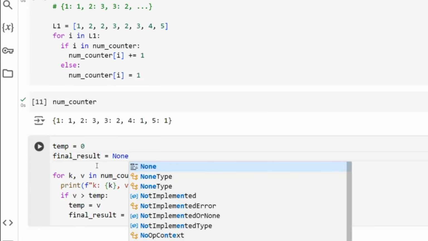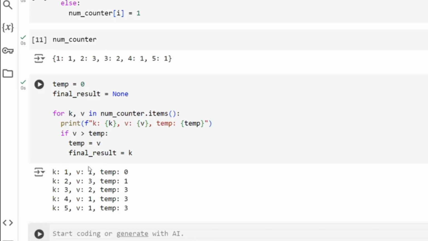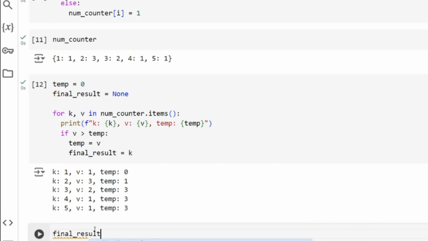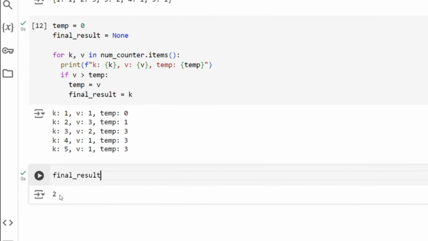So let's keep it None, and now run this. You see, so all the iterations, it went through 1 2 3 4 5, yes, keys, values, and the temp, how it got updated each and every single time. Now final result is 2.